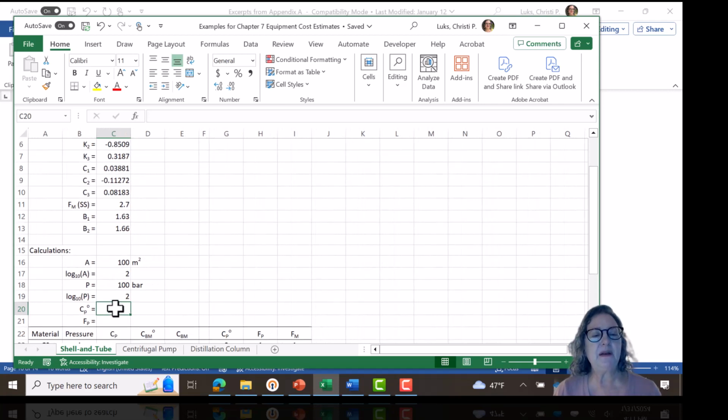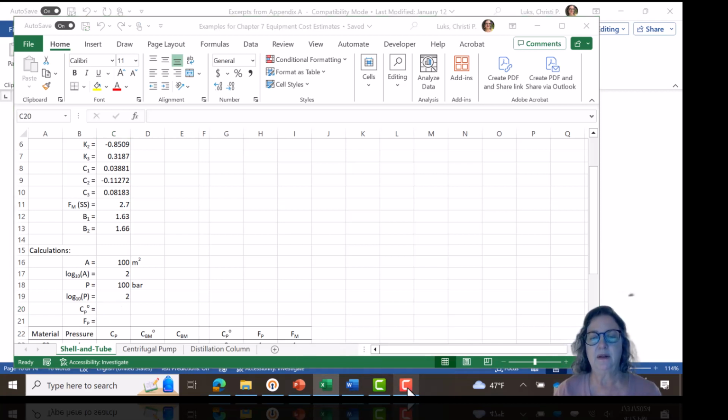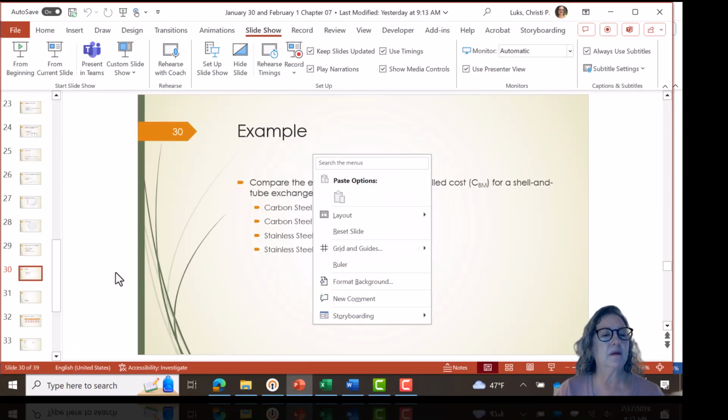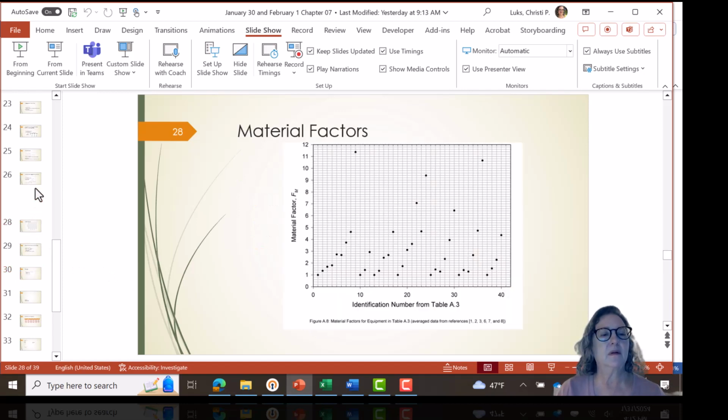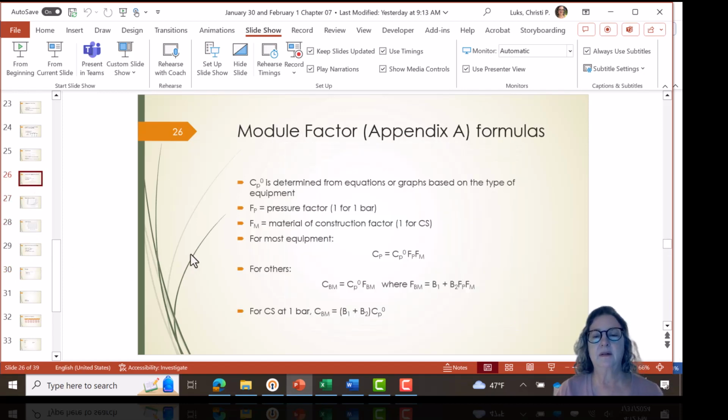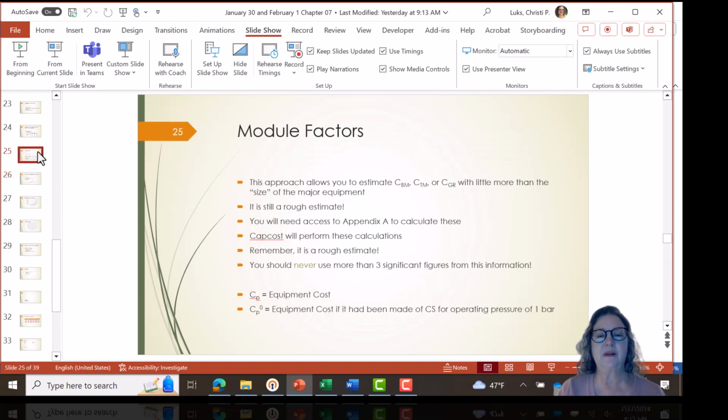Now then, CP naught, it is that equation that we had. Let me pull up that slide. Nope, not quite there.